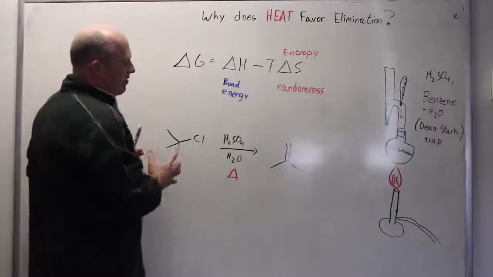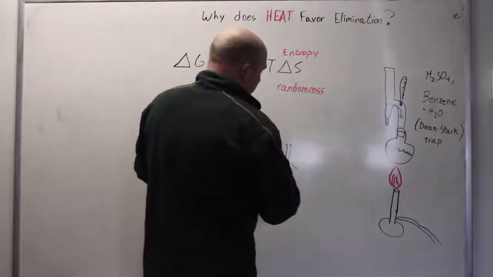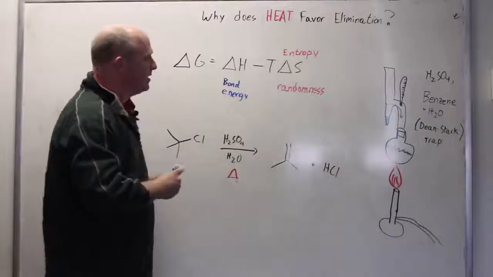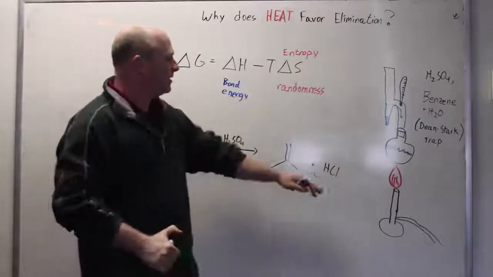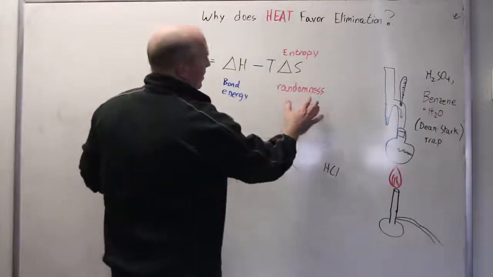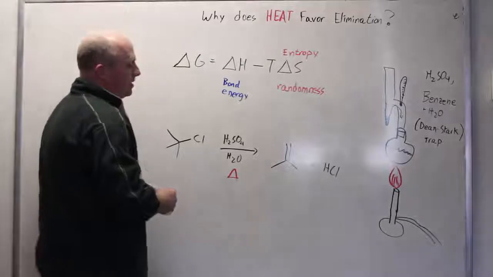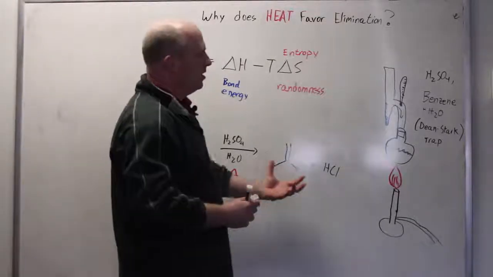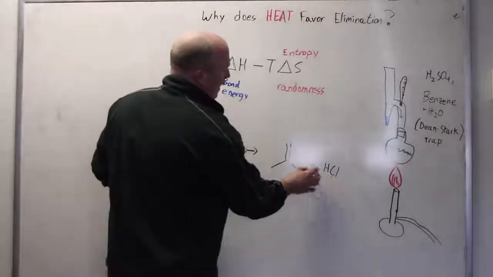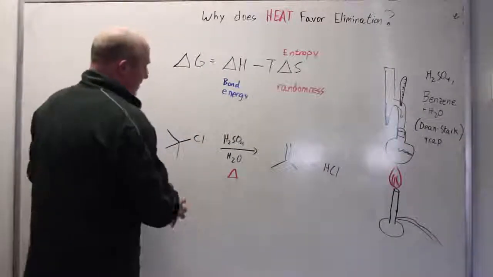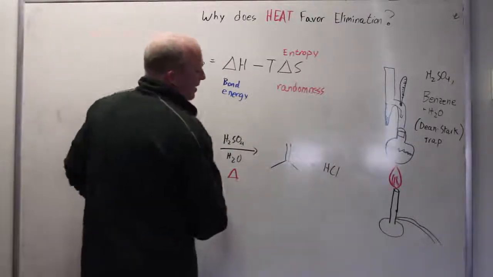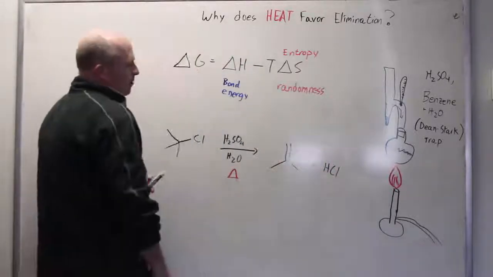If you have a lot of small molecules that are generated, for example, HCl, then that tends to increase the randomness, especially when we heat this, drive that off and it evaporates, because we have now generated a gaseous product. So if you think in terms of what the likely products are when you do an elimination reaction, you're almost always making at least some smaller molecules. You're taking some larger molecule and fragmenting it into smaller molecules, which means that there's more chaos in general on the product side.